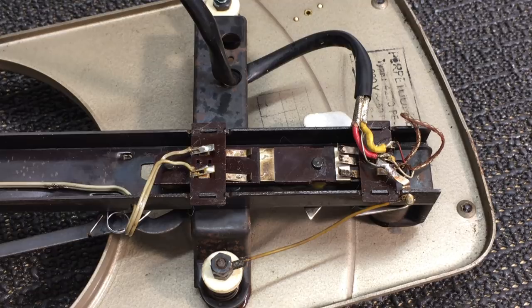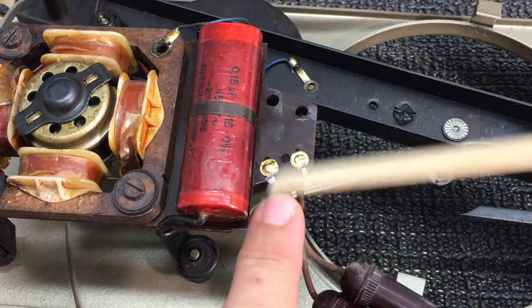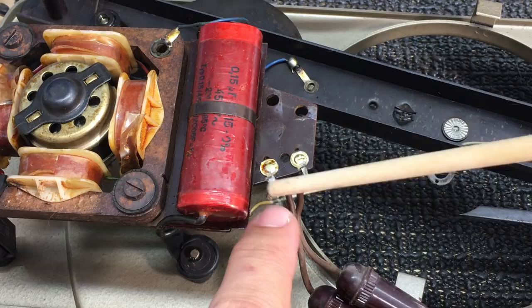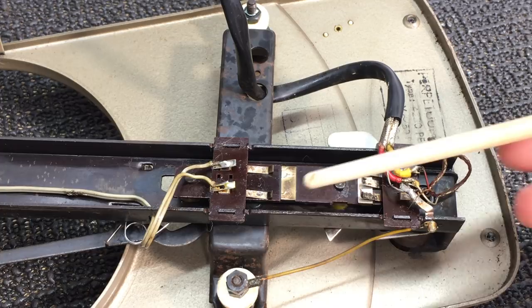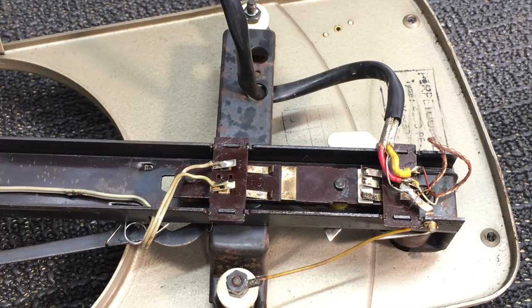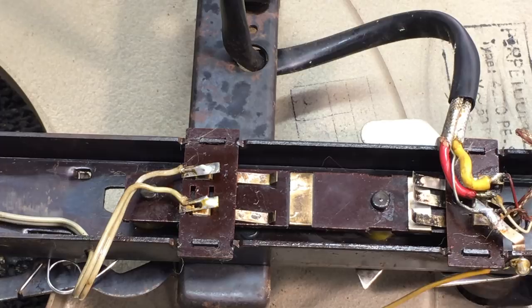So what we have over here is pretty simple as well. The mains comes in here. One of these solder tags goes straight through to the motor, to one side of the motor. The other one goes out and comes back, and that goes to that switch, which is this switch over here. And that switch is made when these two contacts come in touch with this little piece of metal over there. At the moment, what we can see also is another contact over here shorting out these three. And these three are the ground, the left and the right signal from your needle.